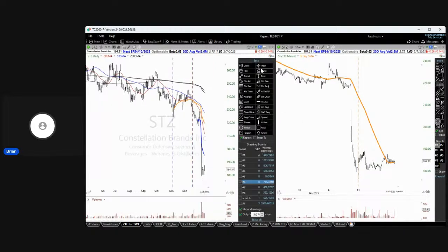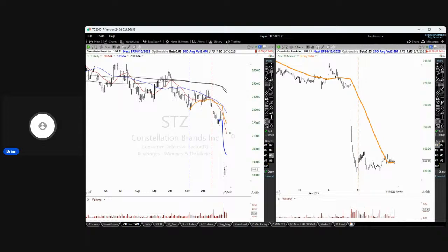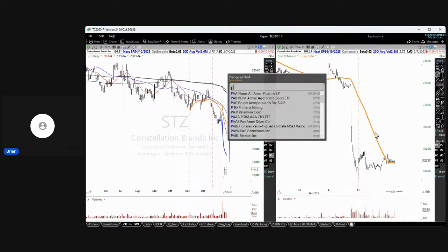It's a broken name. Has it dropped enough and now it's going to start to base? Maybe. But if you're buying it and expecting it to quickly return here, it can happen, but it's not most likely. As I've been saying a lot lately, we want to get involved in what's most probable, not what's possible. That's the difference between really professional trading and gambling. Sure, you might think, hey, it's a good stock, it's down a lot, whatever. That means absolutely nothing. So just look at it and say, it's a broken stock. Let that be other people's problem.